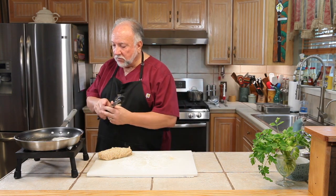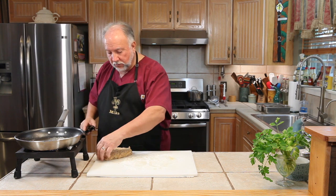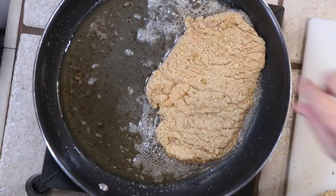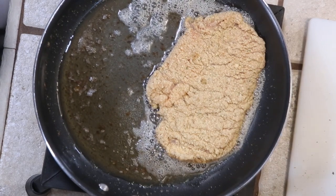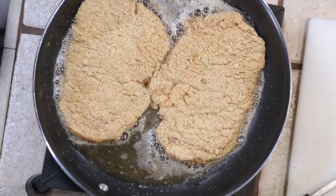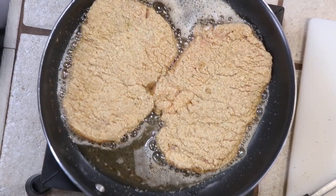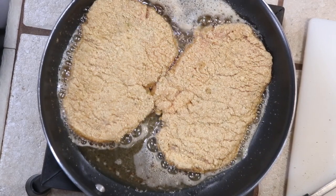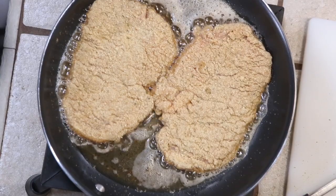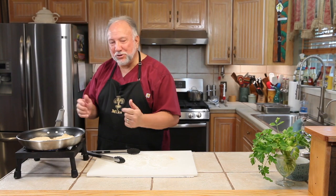All right, well, looks like the oil is hot, ready to go. So we'll go ahead and slide our chicken right in. There we go. Turn our heat up. And we're just going to wait a couple of minutes until we get a nice brown crust on the bottom, and then we'll flip it over and we'll do the same thing to the other side. So give us a couple of minutes and we'll show you what it looks like.